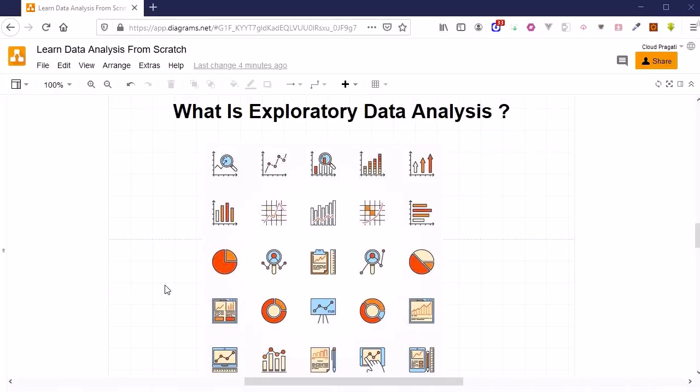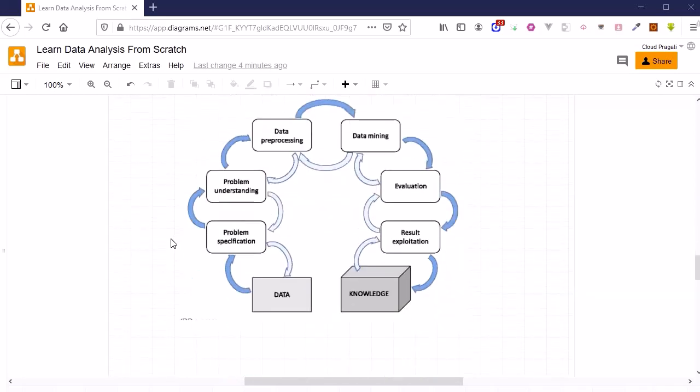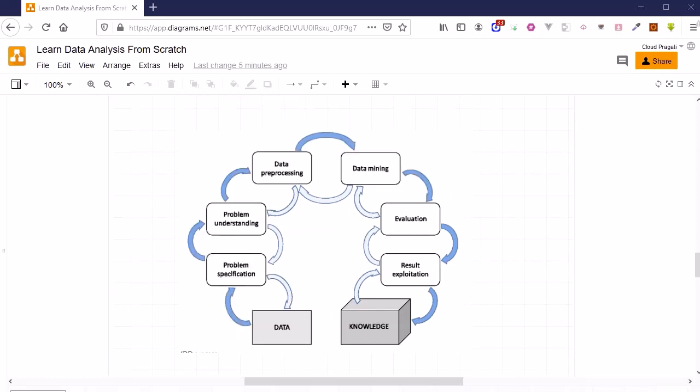So guys, when we perform exploratory data analysis, we generally perform it to identify knowledge. But to reach this knowledge, we have to go through various steps. The process starts with getting the data. Once we get the data, we do the problem specification with the help of that data. You will see that this is an iterative process in each of the stages. That means it doesn't mean you will get the result in the very first instance. You have to perform various iterations in each of the steps while working on the project.